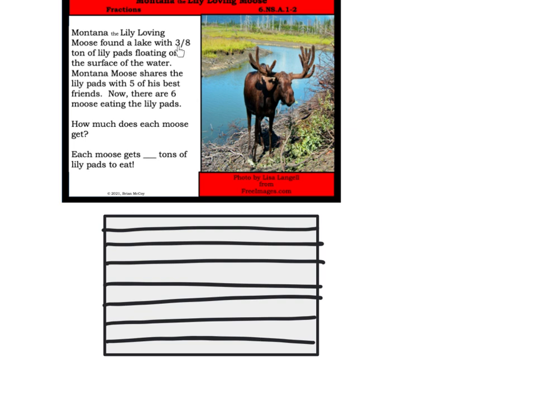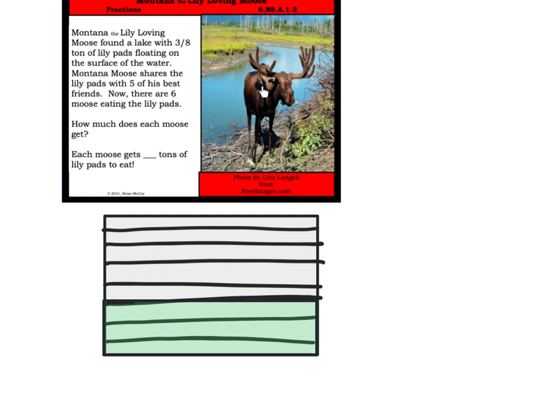Now, there are 3 out of the 8 that I get. So you've got 3/8 tons of lily pads, which means I'm going to color in 3 of these. They're lily pads, so I'll make them green, and I've got 3 of those. The problem here is that this line's a little bit off, because I didn't draw a straight line, so I'm going to try and fix that. And I think I did it. So here we go. I've got 1, 2, 3 out of 4, 5, 6, 7, and 8. Excellent. Now this represents the 3/8 tons of lily pads.